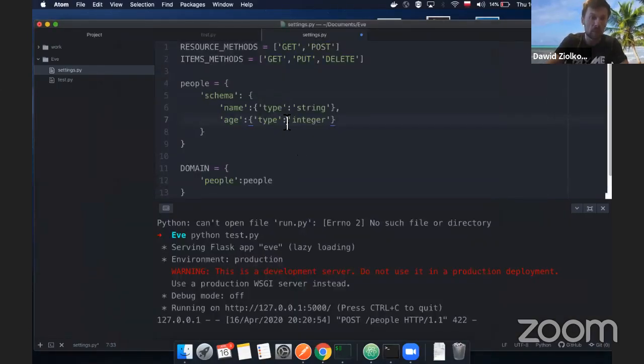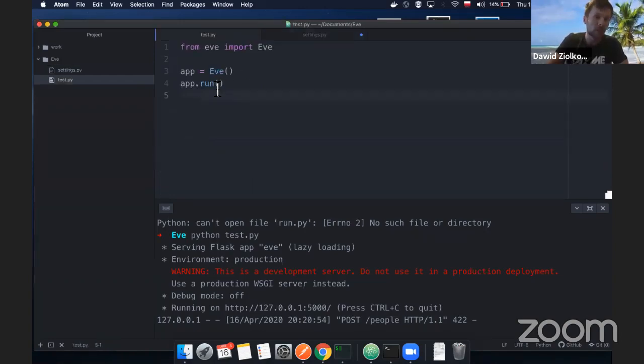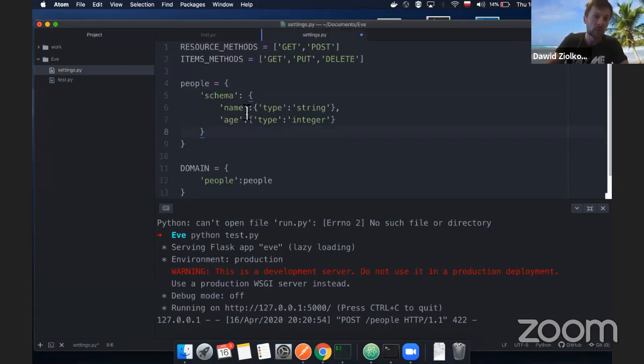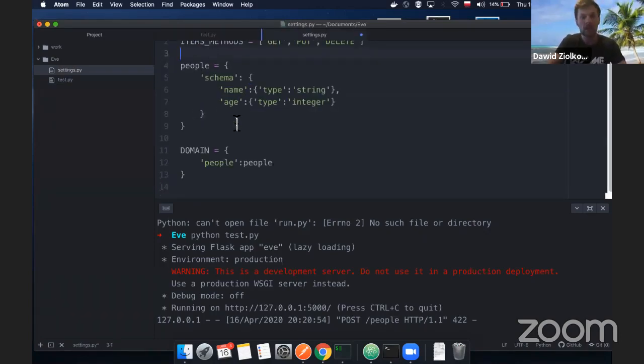Yes, the point of eve-gene is to generate this schema, but everything like authentication, authorization, rate limiting, everything, you need to either add to the file somewhere, or somewhere earlier in the settings.